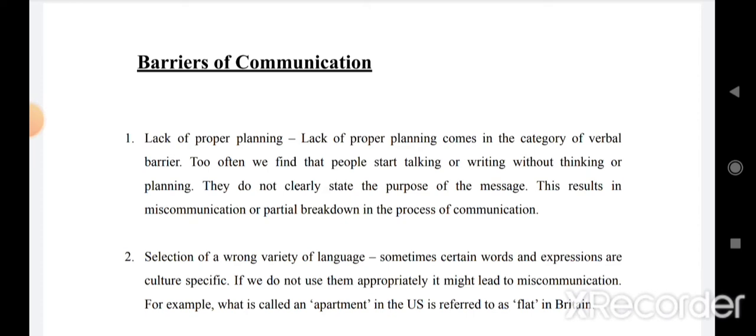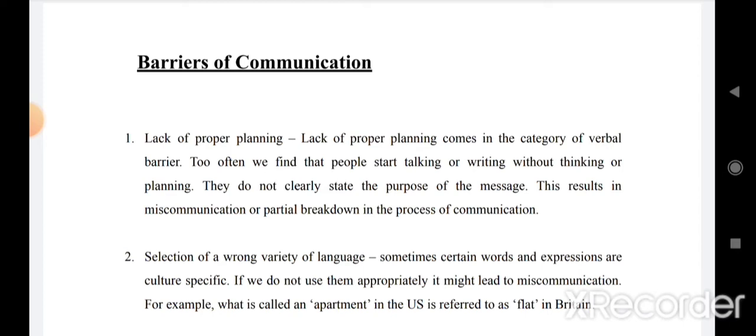Hello students, I welcome you to another lecture on AECC English Communication, and today we are going to discuss barriers of communication. So let's start with a discussion as to what we understand by this word barrier. Barrier can be of many types. It can be a physical barrier, it can be a psychological barrier. Barrier basically refers to any kind of obstacle, any kind of difficulty that is present in the process of communication, or any kind of disturbance that stops our effective communication.